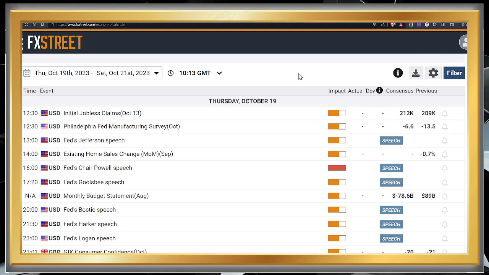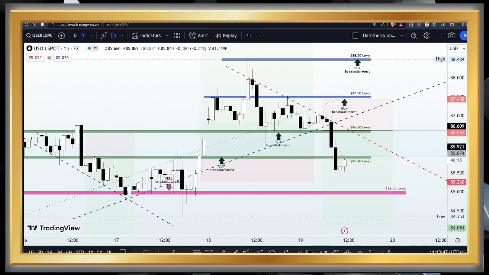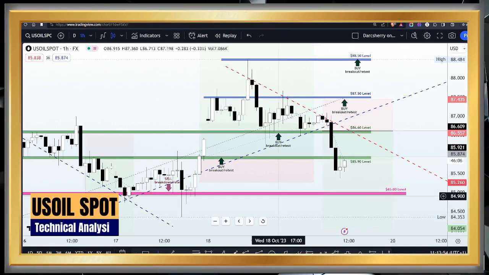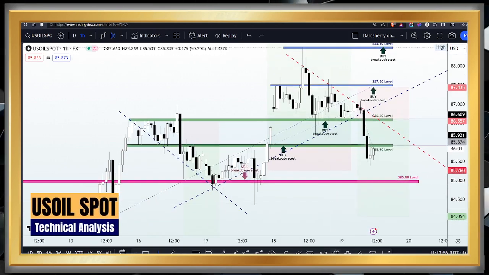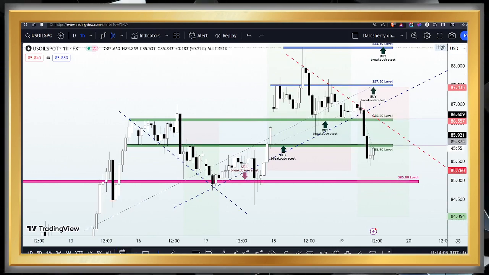Now, talking about price action, the first asset we are going to be taking on today is the US Oil Spot. And on the US Oil Spot, we have a delicate situation going on right now in this current market structure based on what we are seeing in the last 24 hours. As you will see, before this retracement, before this bearish momentum we are noticing since the early hours of today, oil prices have been gaining some momentum, and I want to consider this as a retracement of the gains after 2 consecutive days of upward movement.